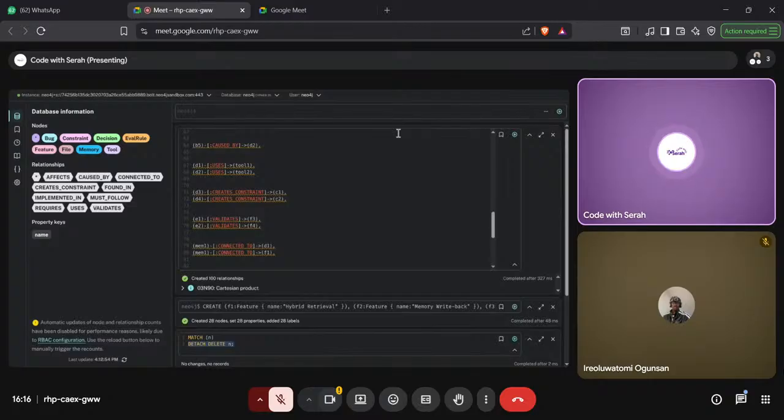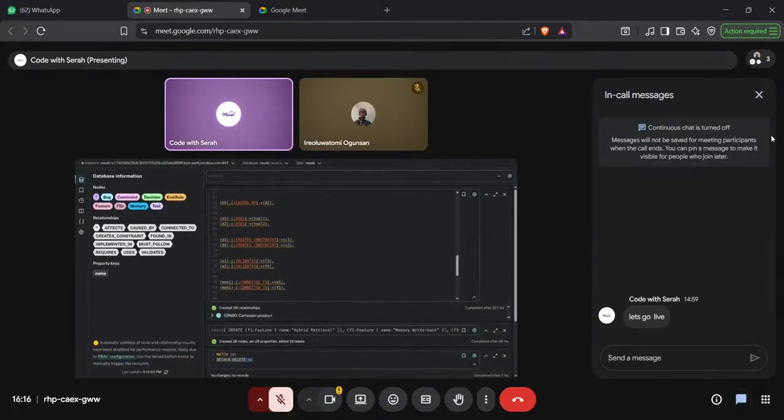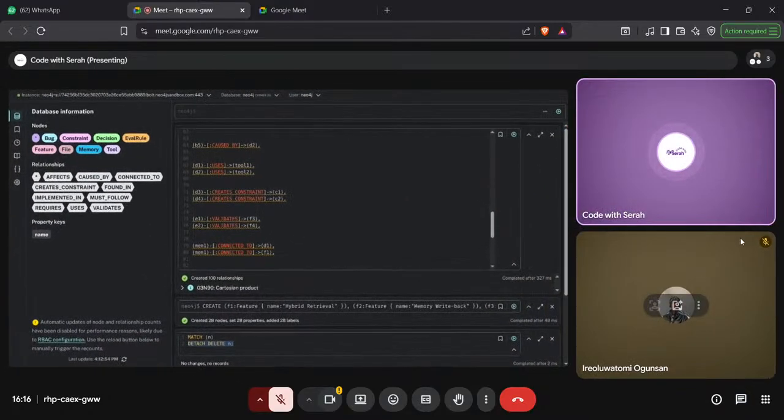And you even specify the direction. As we've done here, this arrow basically means the direction of the relationship. So we can read this in simple English: the feature implemented in file.